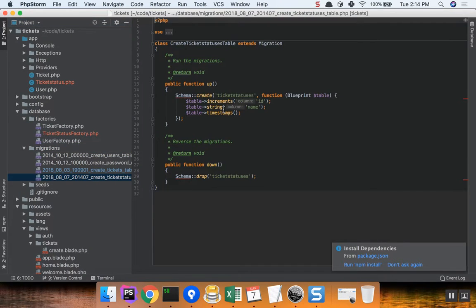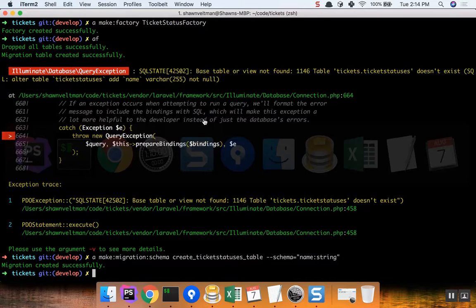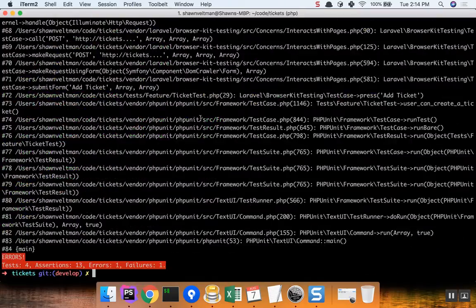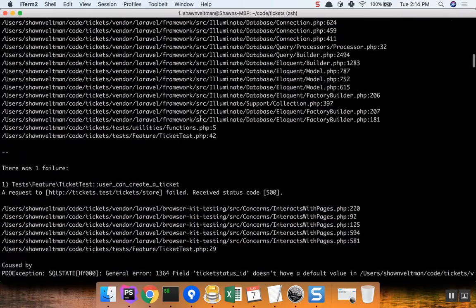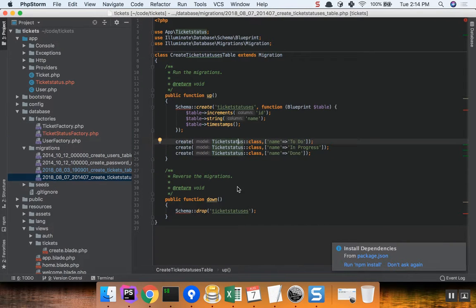So now when I come here, our ticket statuses, now this migration has told it to actually create that table. Perfect. And so now when I import this, and our tests run, and look, something isn't happy. So it's a good thing we're running these as often as we are. So what doesn't it like? When it's trying to create a ticket, the ticket factory doesn't know what to do with ticket status ID, and in fact there is no default given for it.